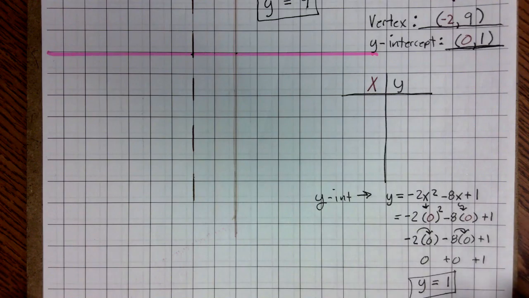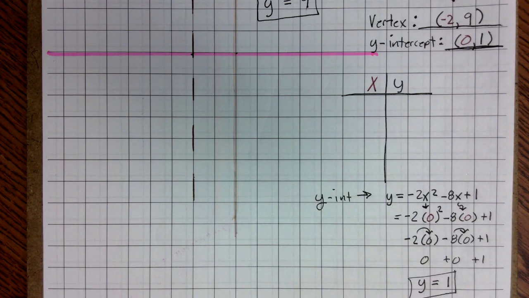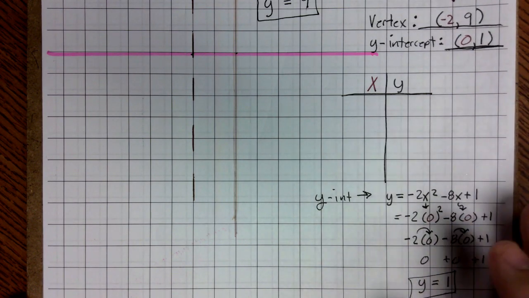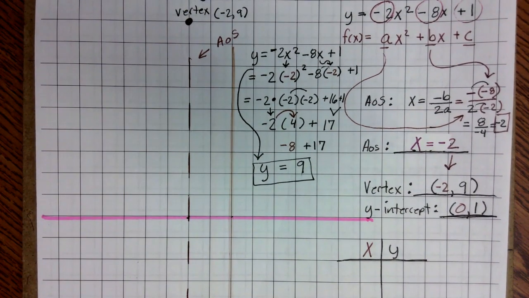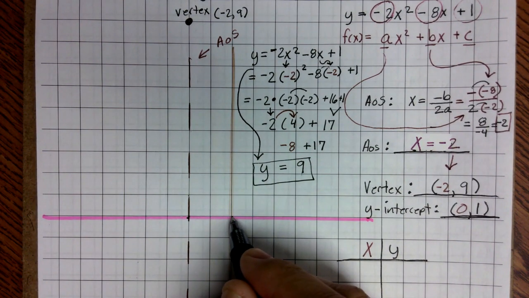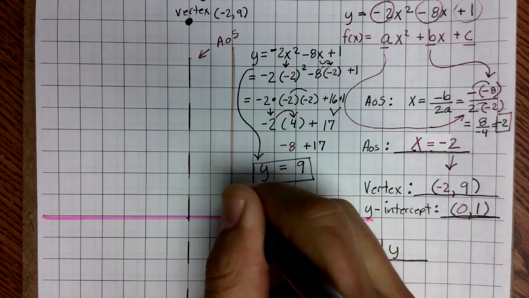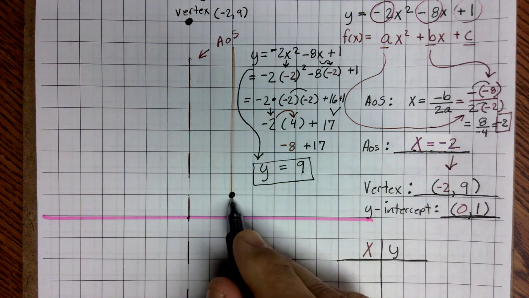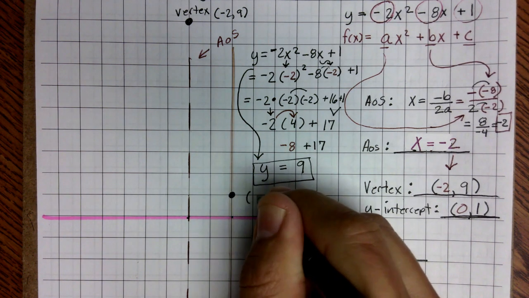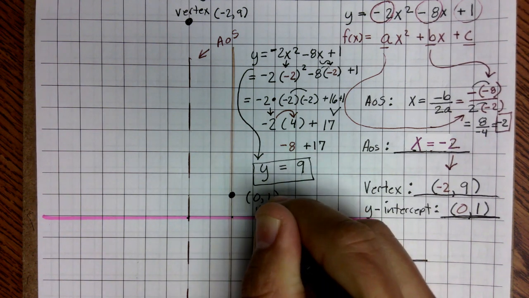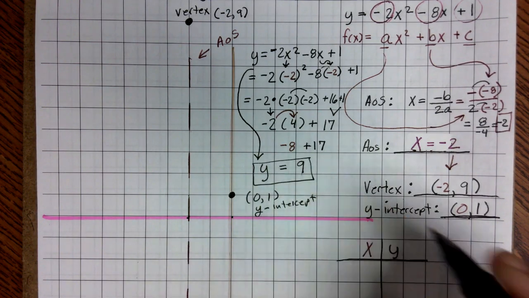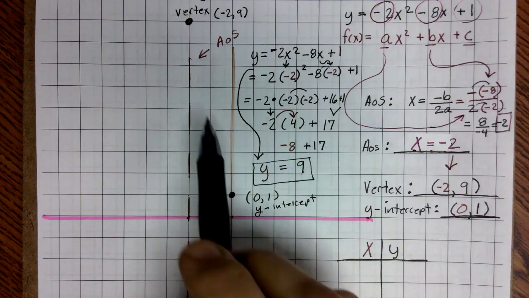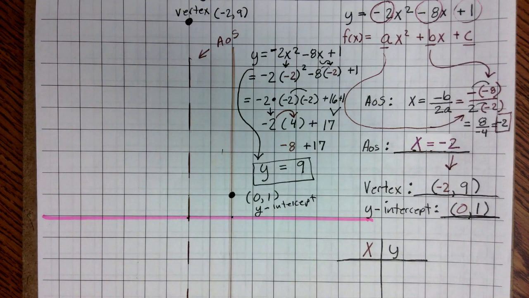Now what I'm going to do is we have another point. So let's go ahead and plot this point. Let's put 0, 1, our y-intercept. So I'm going to move this back down so we can see our graph. I'm going to go over here to 0, and then 1 is up 1. So notice when it says 0, we're right on the 0 mark for x, and then 1 for the y value. So right here I'm going to put 0, 1. I'm going to label it y-intercept. And now we have 2 points on the graph. All we need is a third point.